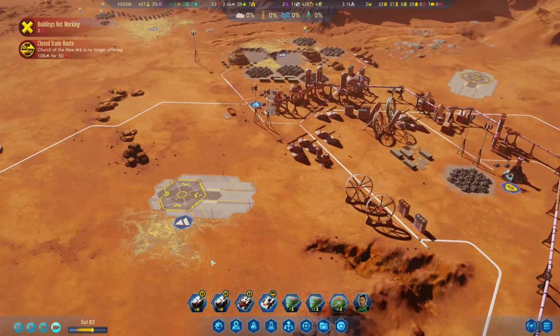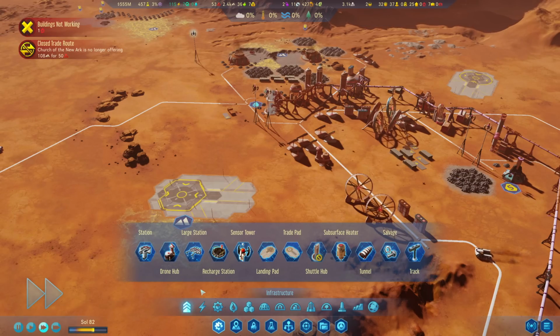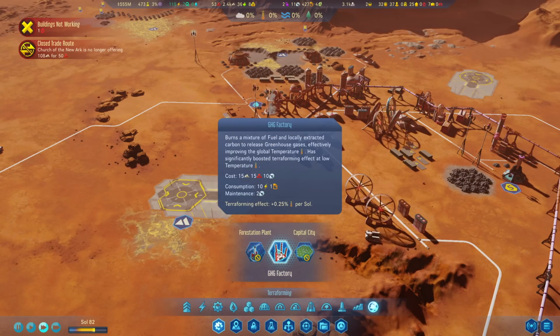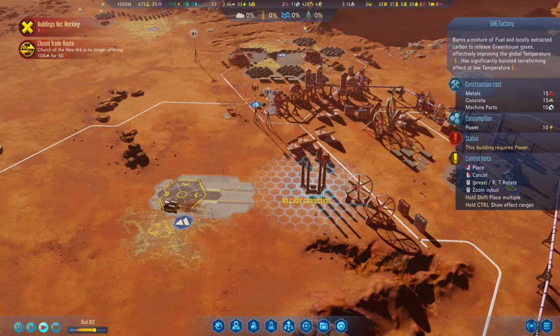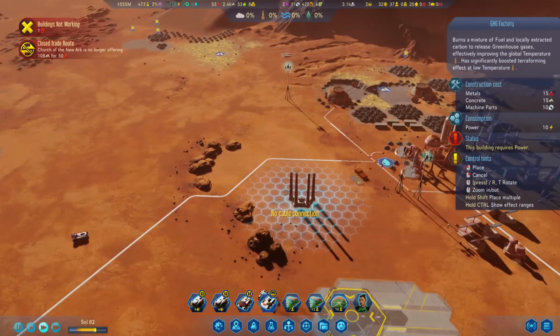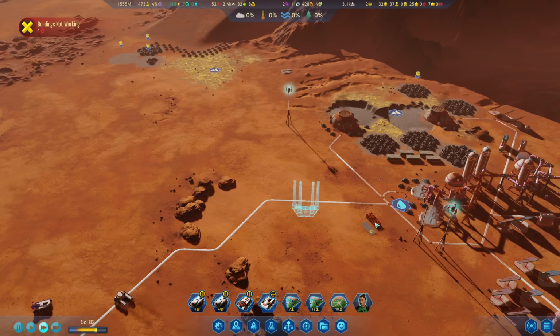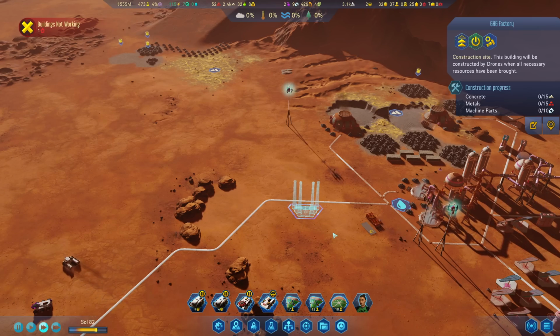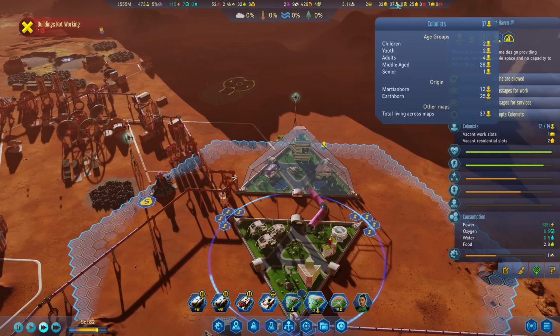But what I'm going to do, let's just slow it down a smidgen here whilst I start getting some GHG stuff in. Here, I believe. Now, costs machine parts, which we can afford at the moment. Consumes 10 power and 1 fuel. I want to just get 1 in for now. I think we'll start our GHG stuff over here next to the fuel. That would be a really good idea. And we'll get on top of the fuel requirements soon.